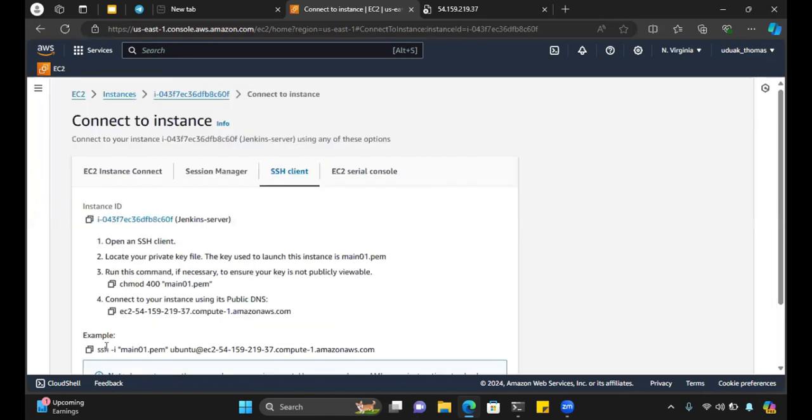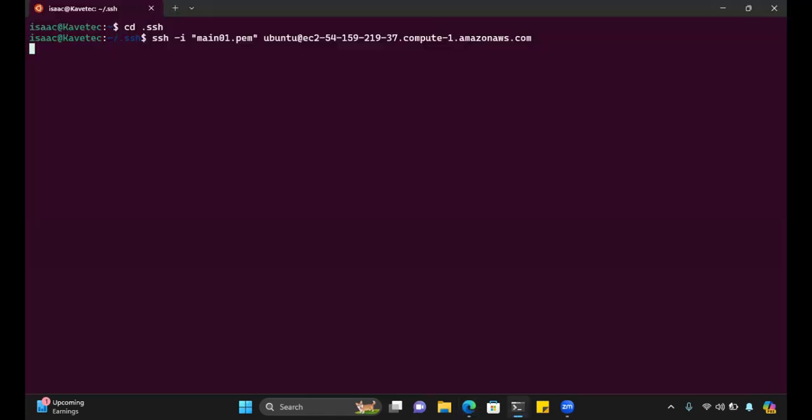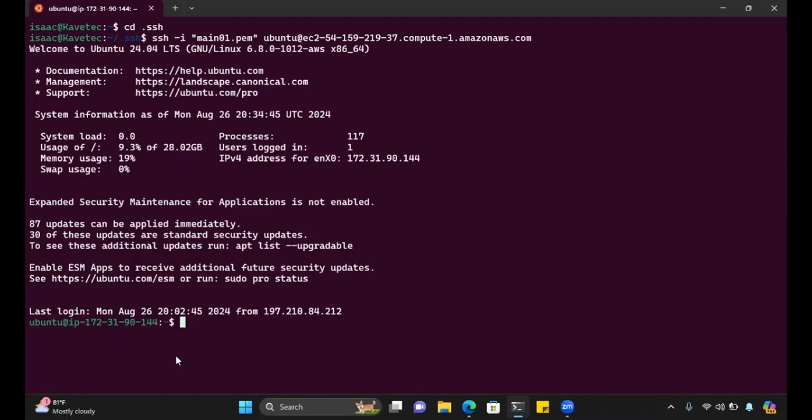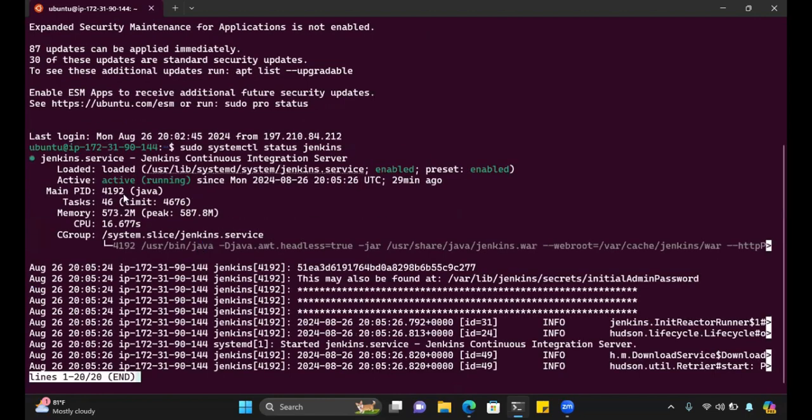This button should come up, connect, copy this, then paste this where our key pair is. So use sudo systemctl status jenkins. Okay, so we see that Jenkins is still running. It's in an active state.